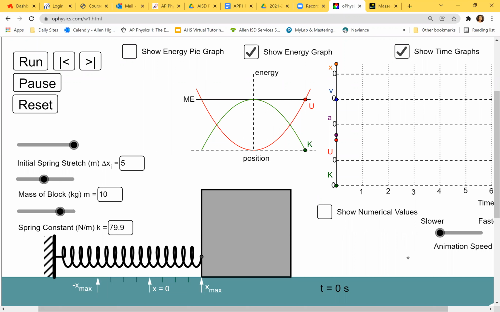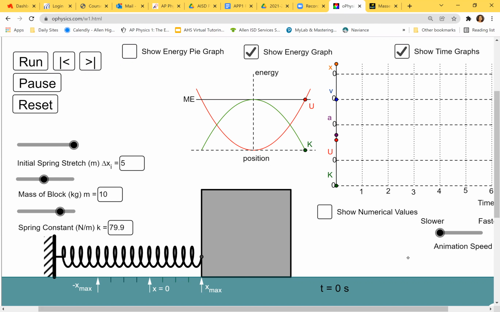Now, if there's no height change, then there's no gravitational potential energy at all to consider, right? There's no changes. Now we do have a spring, and it's gonna start this picture at X max. I don't know if you can clearly see, but it's identified the left side of the box as X max. That's our maximum horizontal position. And so this is full stretch. We're not starting at the equilibrium, we're starting at a full stretch. Everybody good before I hit run?